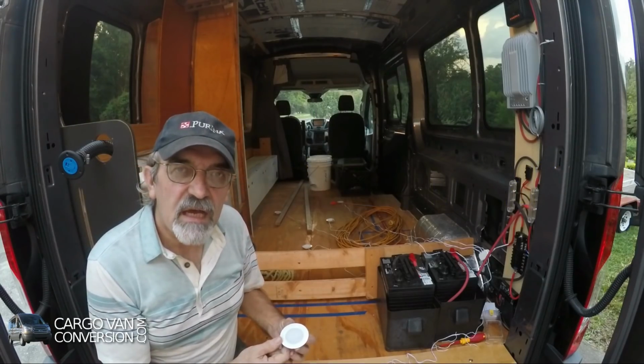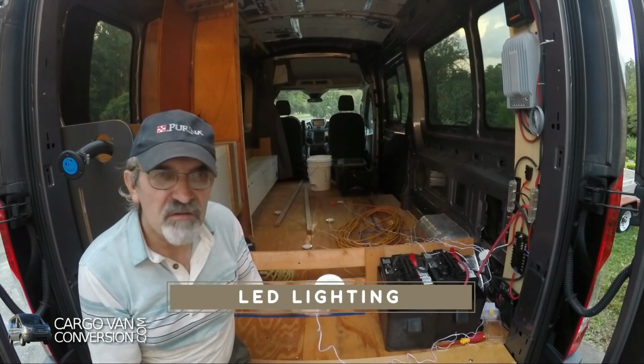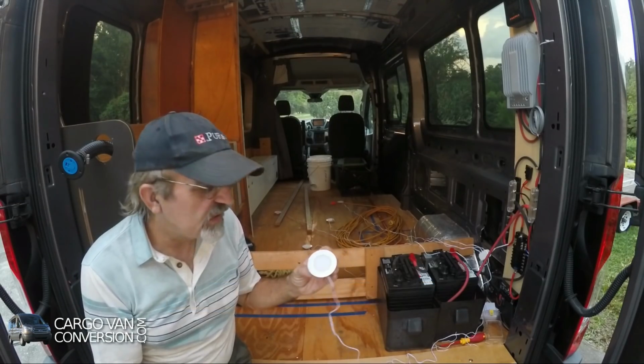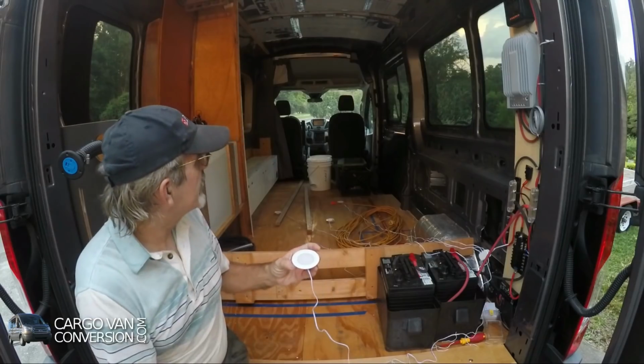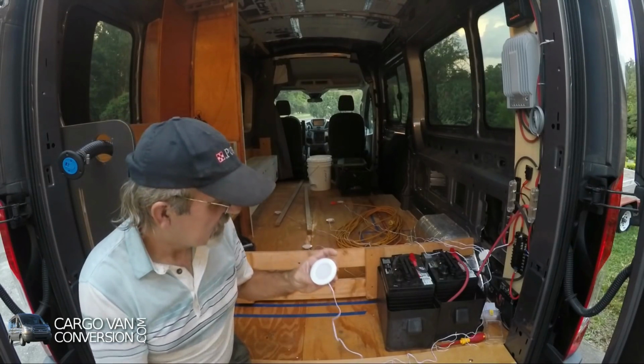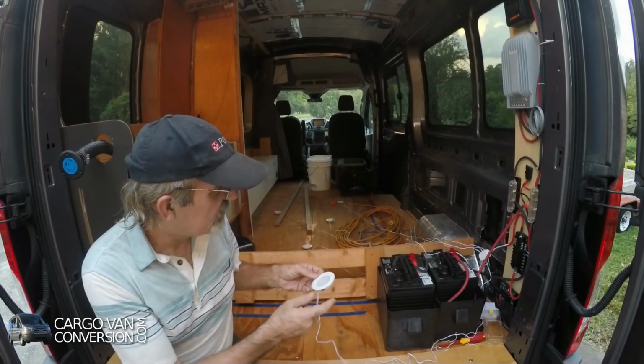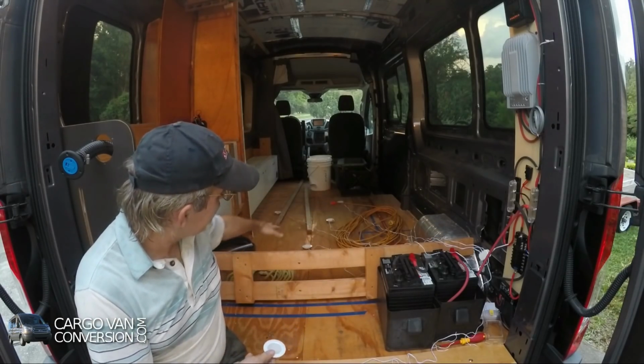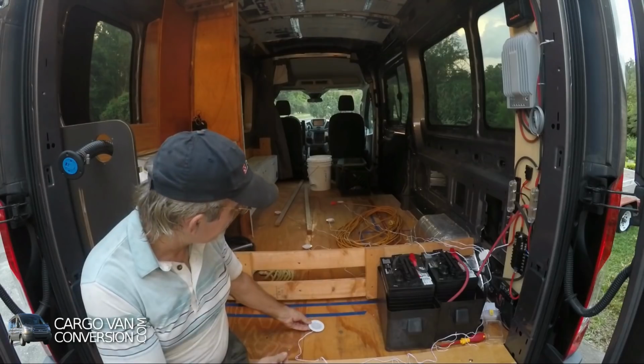Getting a little bit dark now. I'd like to take advantage of that to see what these lights are doing. It's still pretty bright, but we'll see. So I connected them temporarily, just laid 4 of them out there, and this is the 5th.